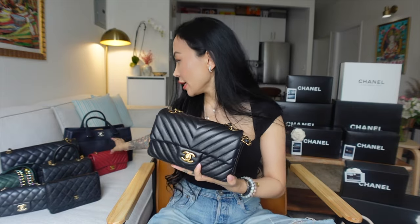The second bag — I actually did both colors because I couldn't decide. It's the Chanel Chevron mini in black with gold hardware, and I also have the burgundy in gold hardware. When I got these in 2014, mini bags were all the rage and they were difficult to find. The mini bag trend was huge and everybody wanted one. When my sales associate called me with these, I obviously got them. At the time, I was concerned that I was getting a trendy bag and wouldn't enjoy it a few years later — but fast forward 10 years and I'm still enjoying them.